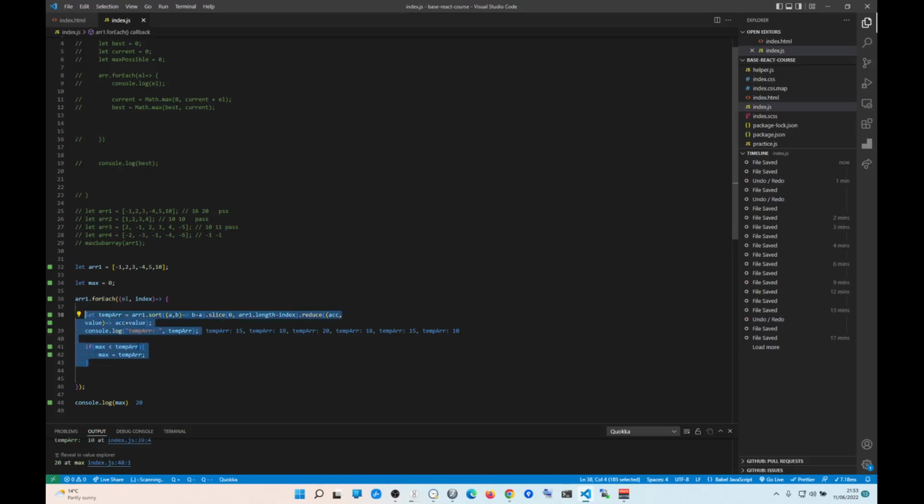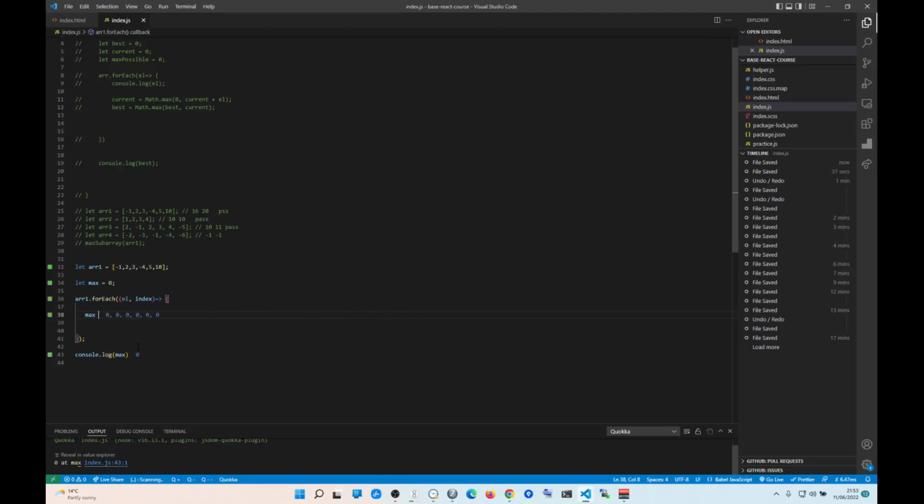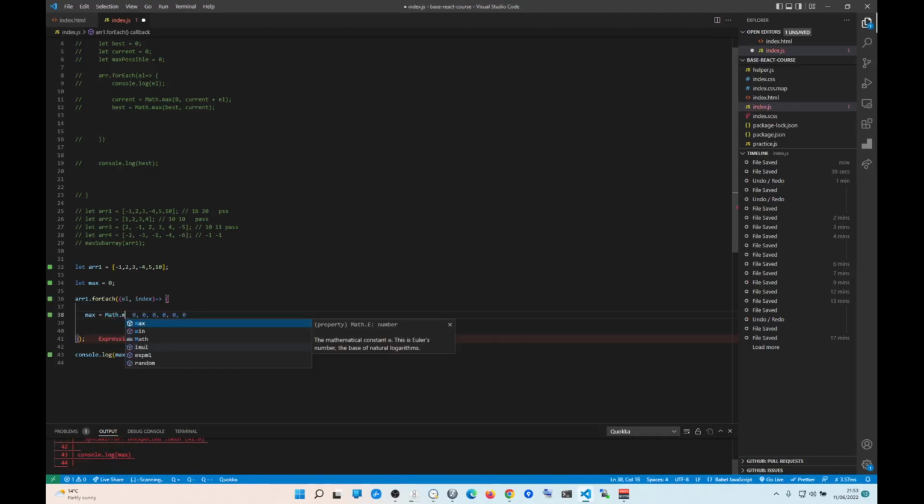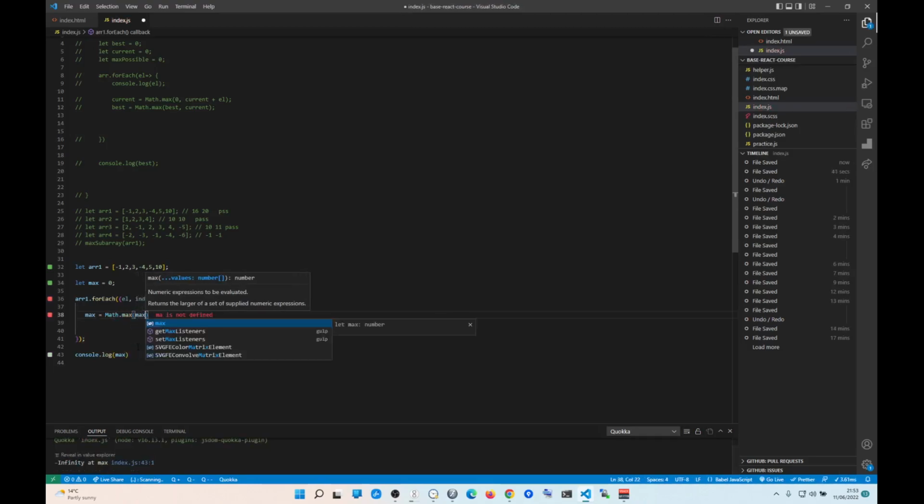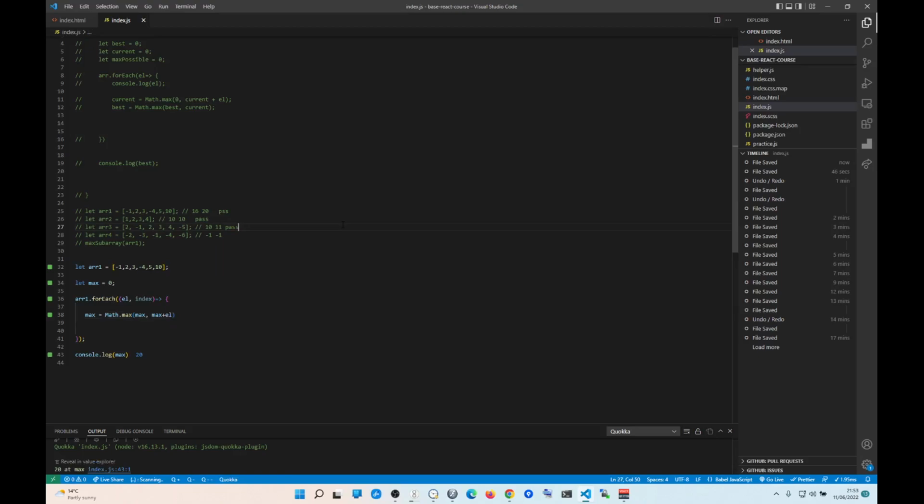Whereas you can simply do this: max equals to Math.max, and then it's gonna be max plus the element, and this will give us 20 as well. Do you see how much smoother this is, and you don't even need indexing here. Now it will take you some time to wrap your head around it, because that's the beauty of doing algorithms.